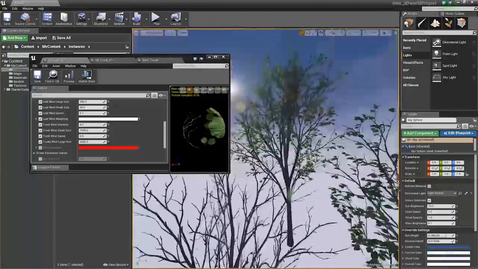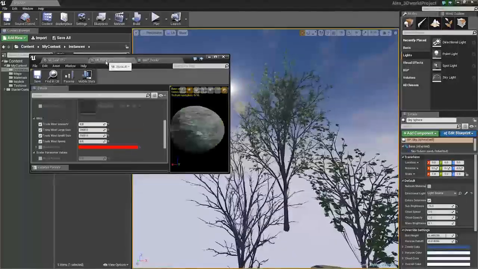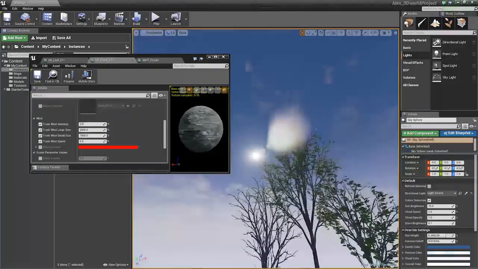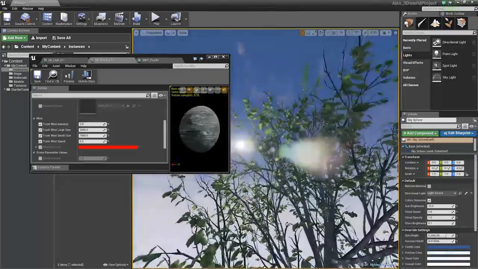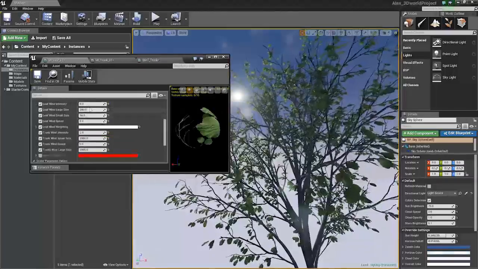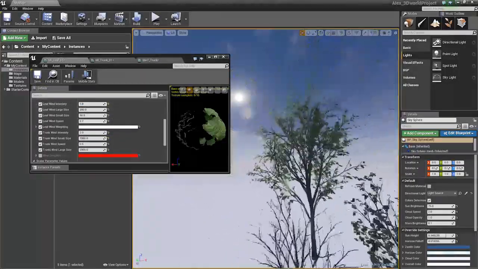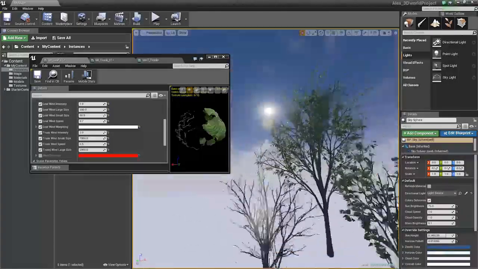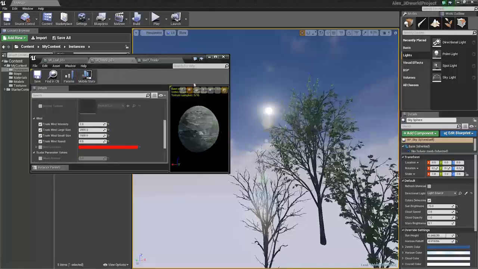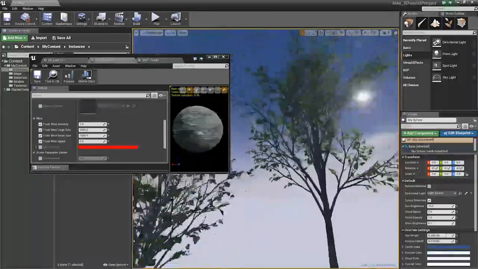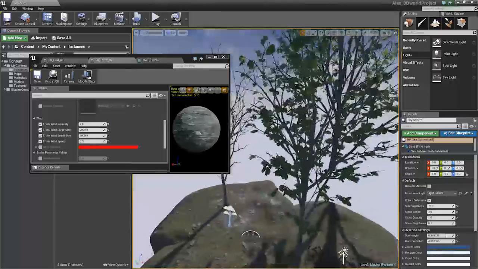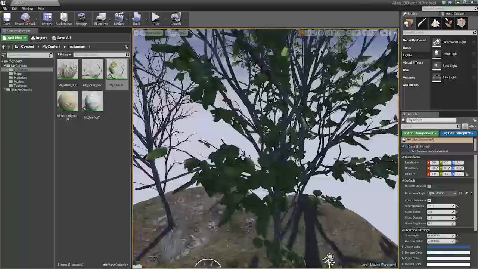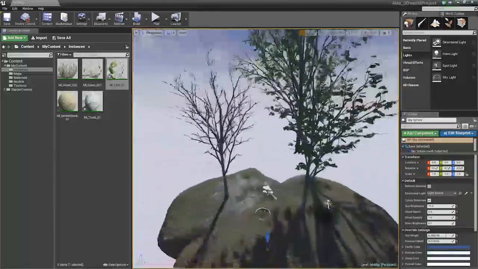Now, you can instantly see a couple problems. One is that the intensity is just too strong. The other is that the leaves got boring, so I'm going to try and fix that. Yeah, it looks a little weird from up close, but it's nice to see the movement from a medium distance. So we'll keep it there for now, can always tweak it later. And then the problem is that it looks really weird on these smaller ones. Yeah, it looks very comical.